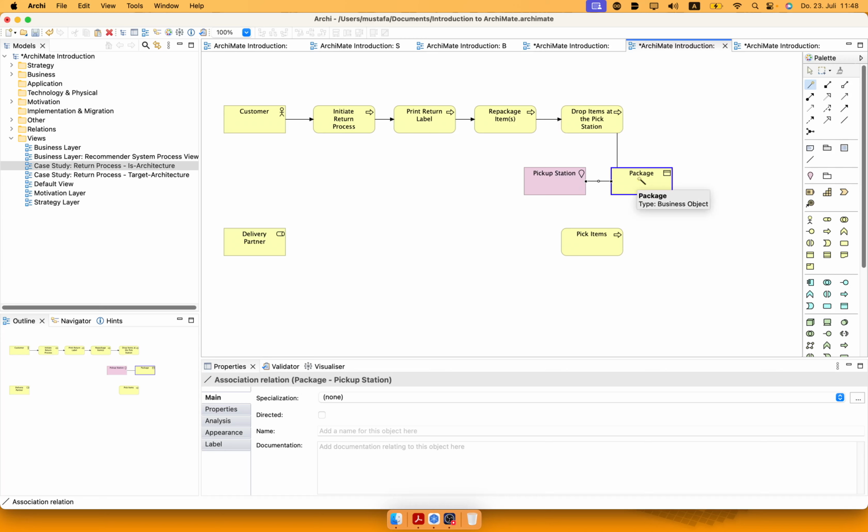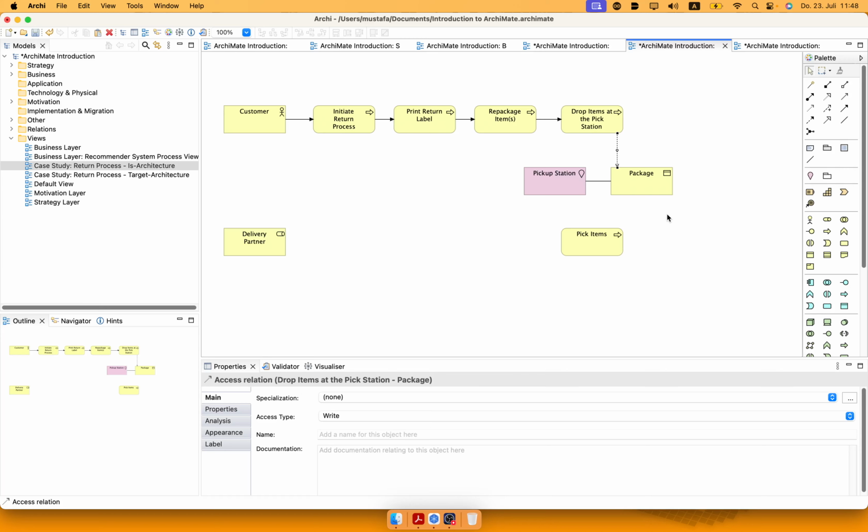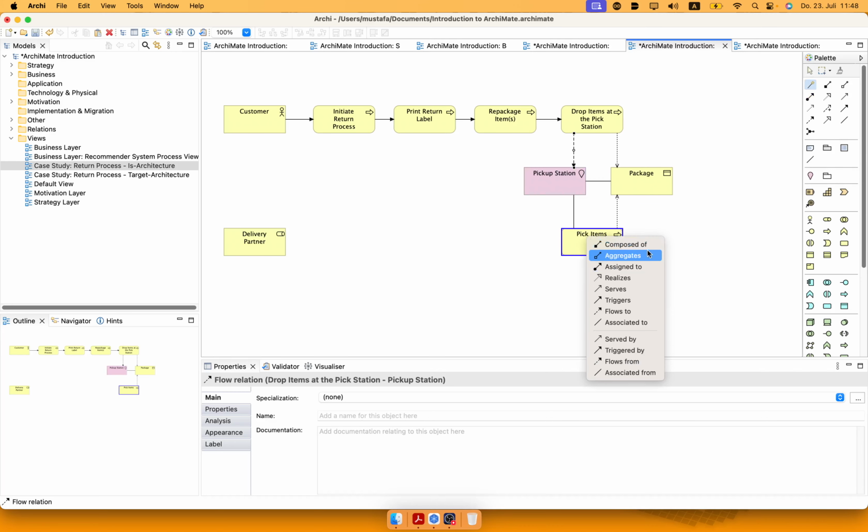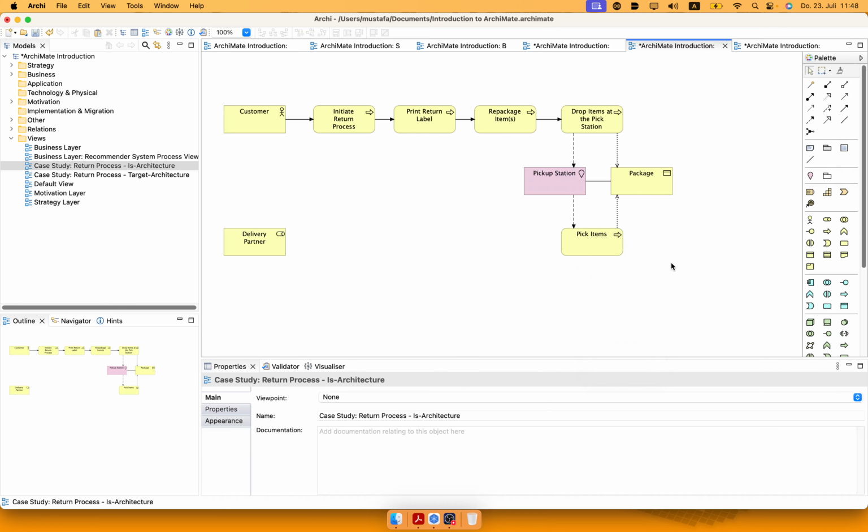The process here accesses this package by delivering it to the pickup station, and the pickup items process accesses the package by accessing it. And then again, our relationship to the pickup station is that it is a flow relation. So we can see the flow with as many of the annotations for the sake of explaining the standard itself.